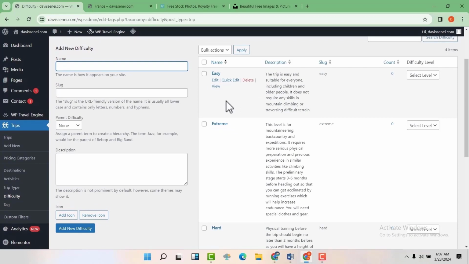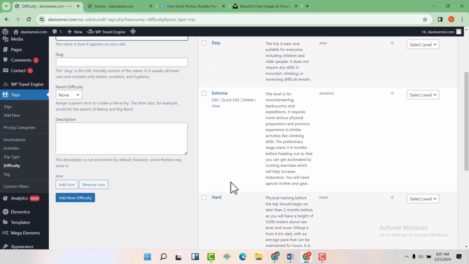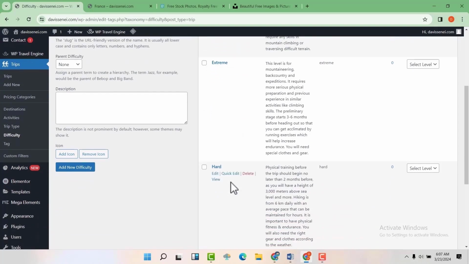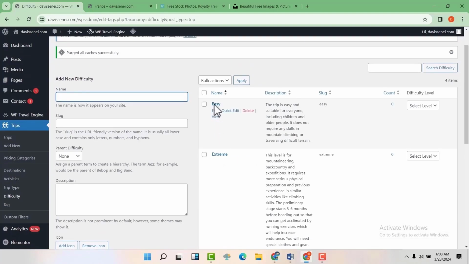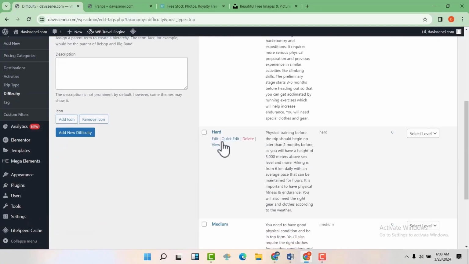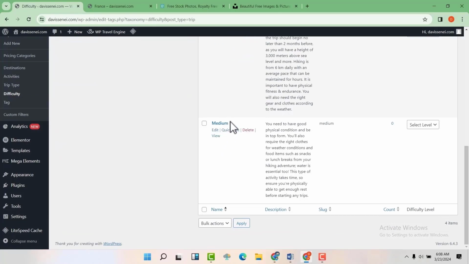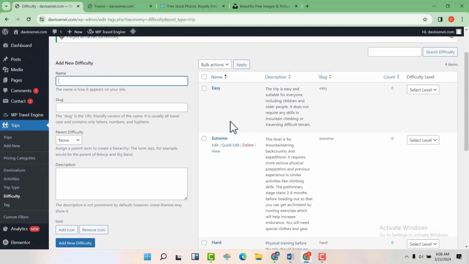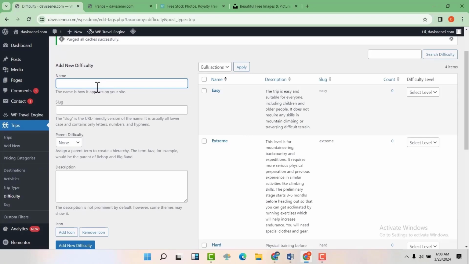Maybe if we are climbing a mountain, that will be extreme, or maybe we have some caving that will be hard. So you can have this, and if you feel like you want to add some here, you can still add. So you can have something like beginner, intermediate, and maybe professional or something like that.